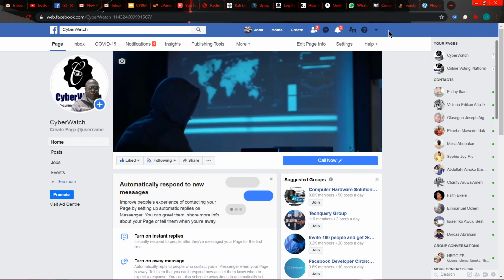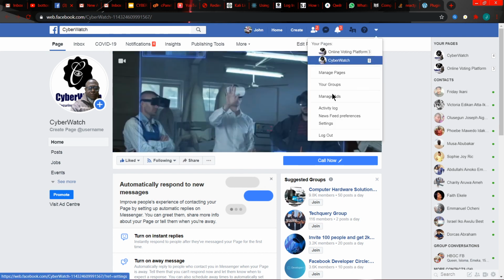What you need to do is go to this arrow down here, click, and then go to settings, click settings. Right now I'm going to be really fast, so you can pause the video at any point, rewind and watch all over again. So I'll go to security and login. All you need to do is scroll down to the section of two-factor authentication. Two-factor authentication is selected, so all you need to do is come to the front here and click edit.